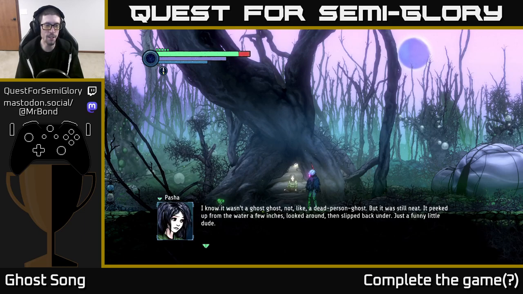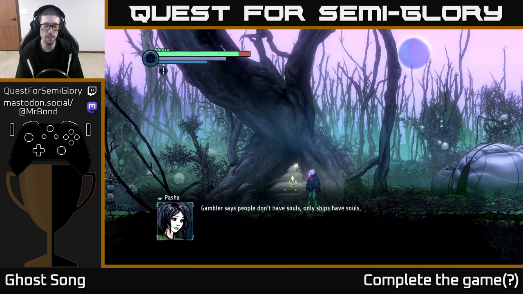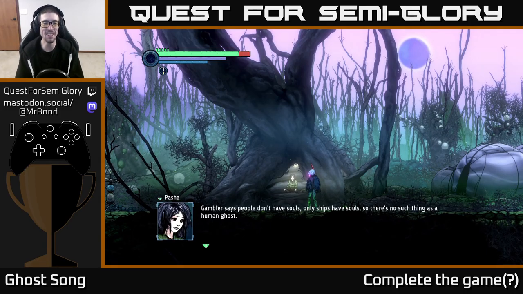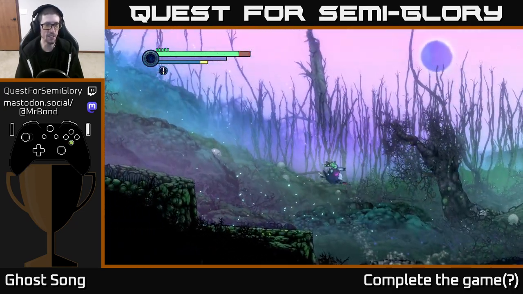Sometimes that's all ghosts are, just funny little dudes. Puddle ghost. Energy, intelligence, maybe an animal, who knows? People don't have souls, only ships have souls. An interesting reversal. Gambler is certainly a funny little ship, that's for sure.